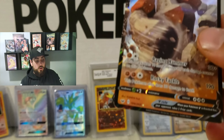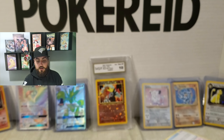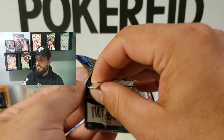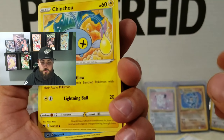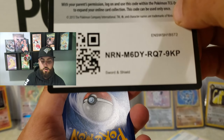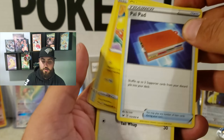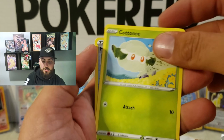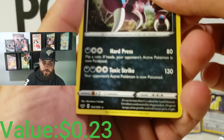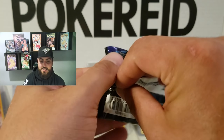I'll throw that in a sleeve really quick — there it is in the sleeve. Bing bang boom. Alright, let's move on to the next one. We got Haunter, Flaaffy, Palpart, Chinchou, Krabby, Galarian Ponyta, Cottonee, Hyper Potion — oh, is that just a normal Drapion? That was my rare. My reverse holo was Hyper Potion — my bad, didn't even realize. That's pretty cool, I'll definitely take that. And we'll move on to the next one to see if we can keep getting lucky.